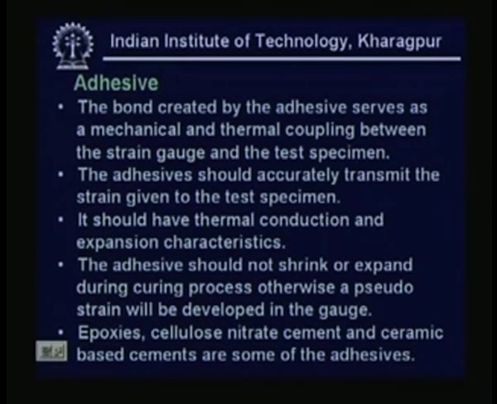So, I have to make all sorts of temperature compensation, and I should incorporate that, because I am not interested in resistance change due to the change of temperature; I am interested in the resistance change due to the change of the strain. If there is a resistance change due to the temperature, that will be an erroneous reading, because I am measuring in the test specimen how much stress is developed, how much load is developed there. Adhesives should accurately transmit the strain given to the test specimen.